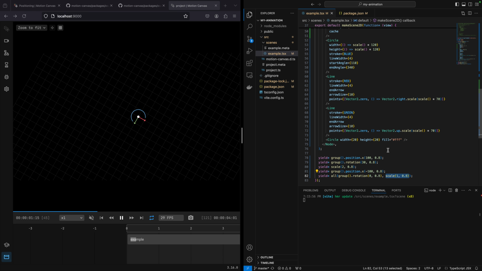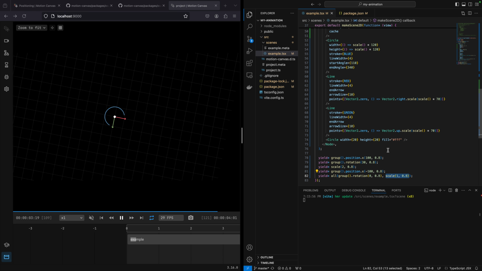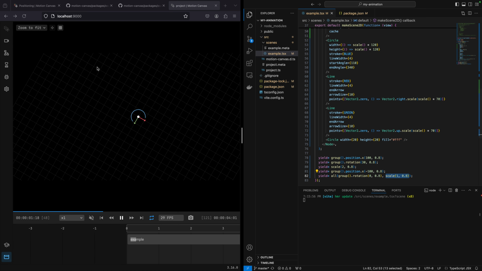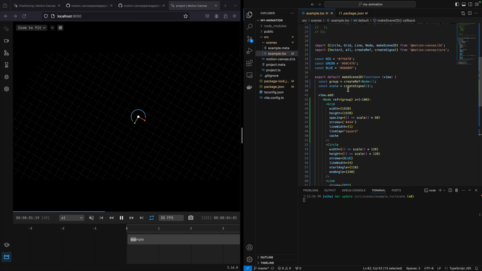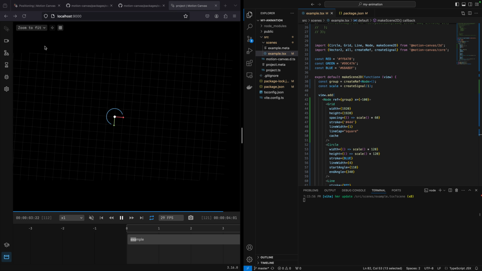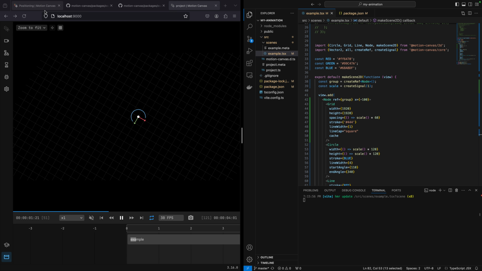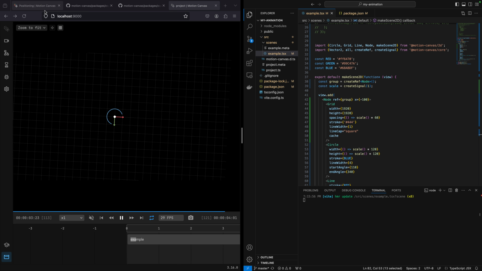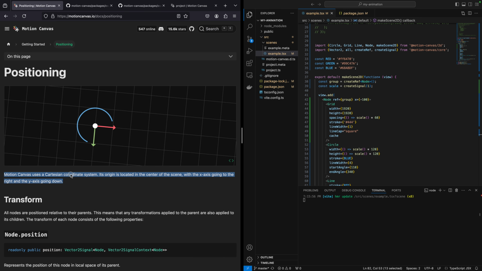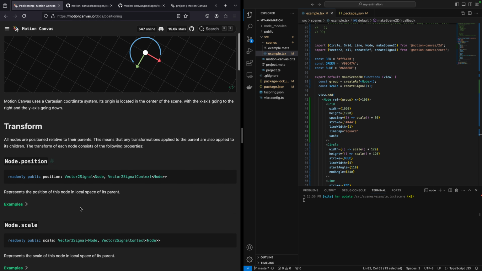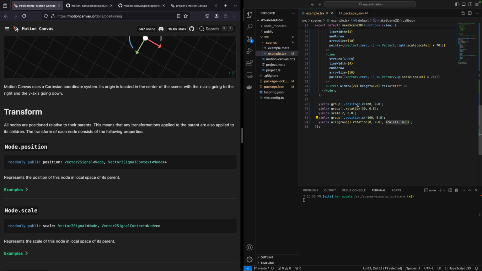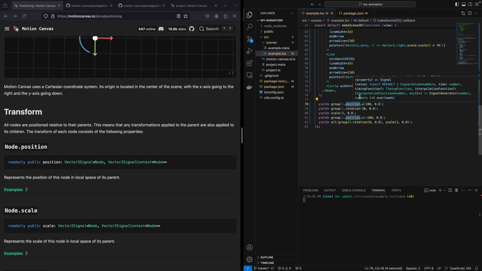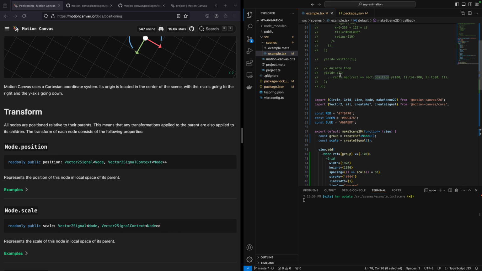So this is what you can do with positioning. You can move and manipulate different items. So let's see what this lesson entails. And hopefully we learn about create signal. If not, we will cover it definitely at the end of this video if we don't do it beforehand. So as mentioned, we have position, which, as we can see, you can do position.x or position.y.